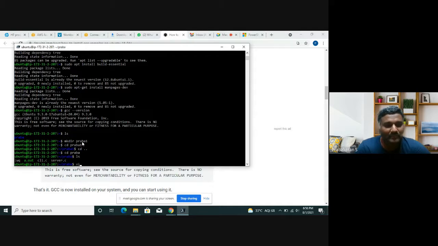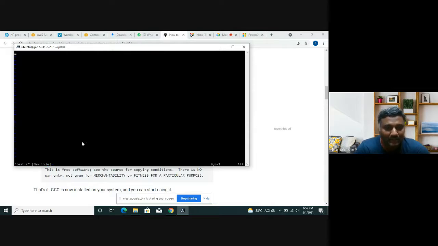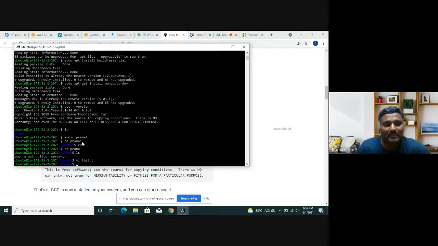If you want, type vi followed by test.c, then you have to hit i for insert. Then you can type the programs over here. I'm just typing it, so assume this as a program. The next thing is that we need to save and exit. For that, Escape, Shift colon, wq. That is the command. I repeat once again, Escape, Shift colon, wq is the command to save and exit from the vi editor.